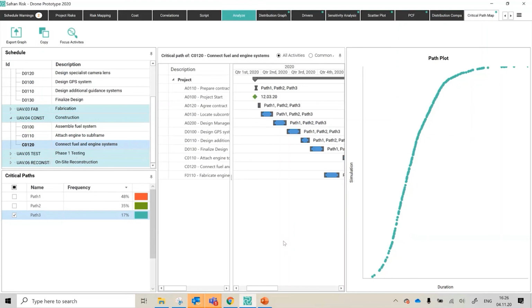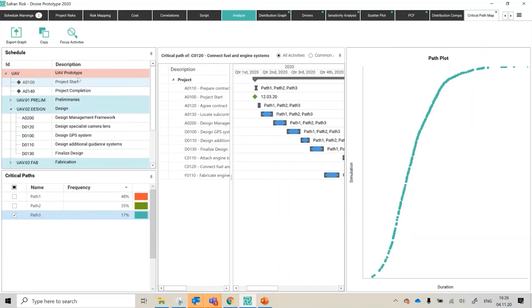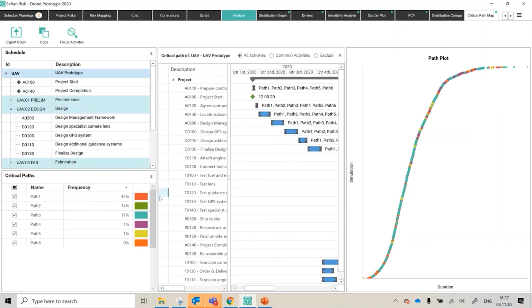But what we've heard from some of our other customers is that when they've been using this, it's helped them spot anomalies. So you see down here where it says paths 5 and 6, 1%, 0%. So just a few of the random iterations has ended up in a completely different sequence of events. And you start investigating it, and then you realize actually that's an anomaly of the logic.